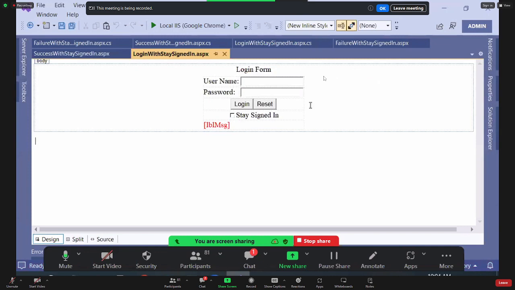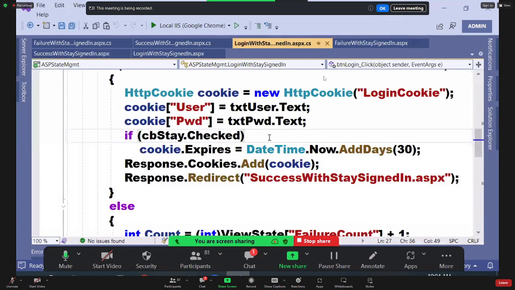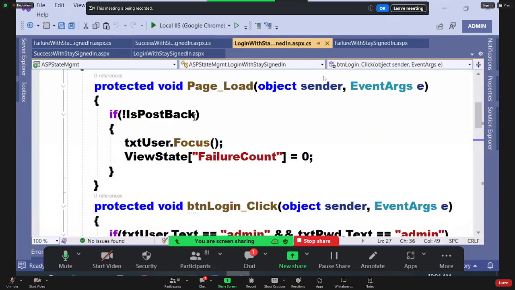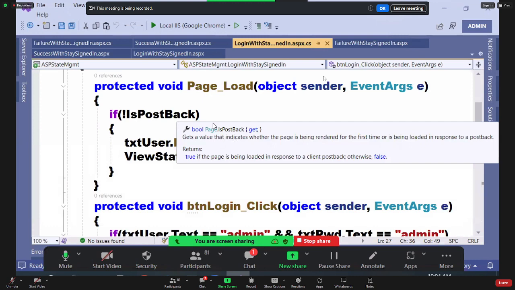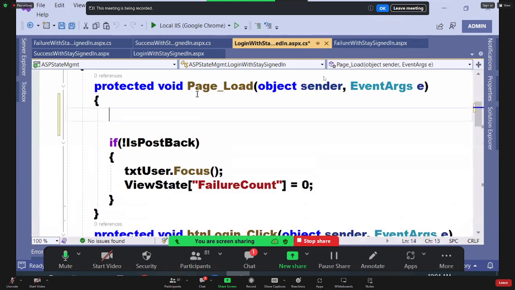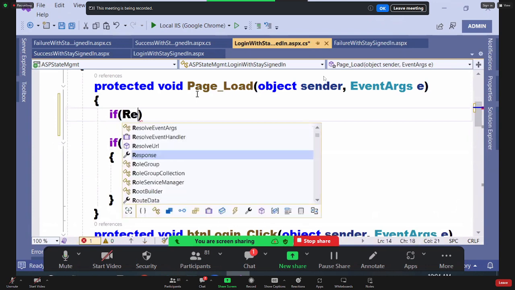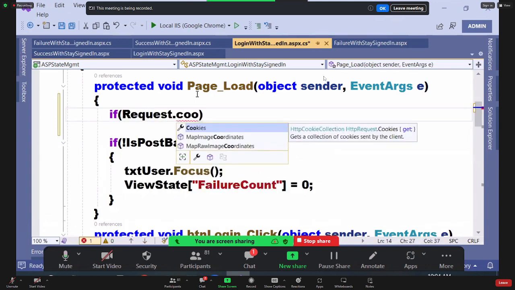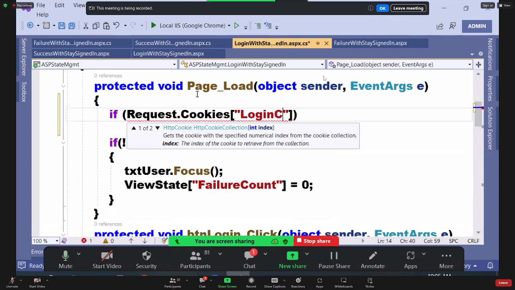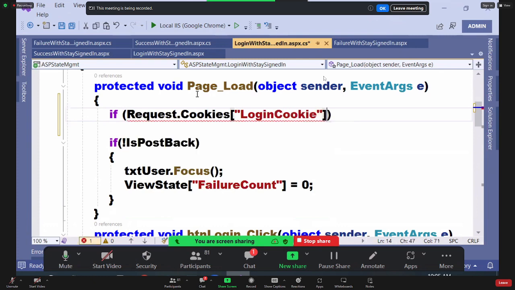For this, write a condition in the login page load also. What is the condition? If request.Cookies["login cookie"] is not equal to null, meaning existing or not existing.